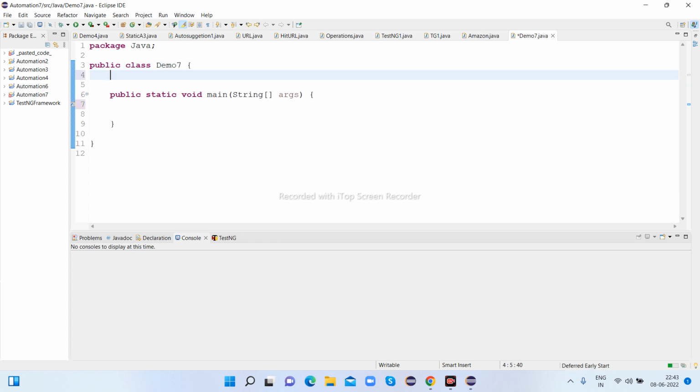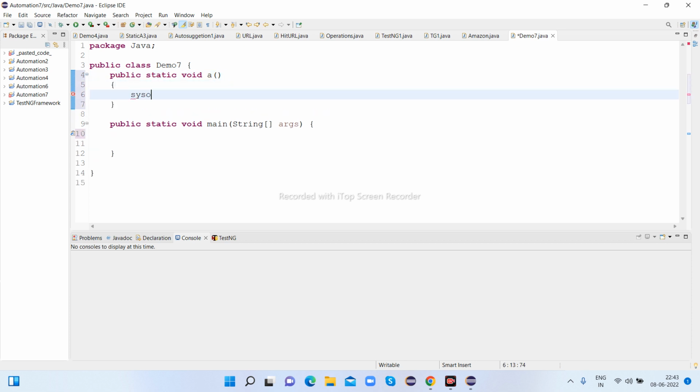So I create here first static method, public static void a. This is static a method.